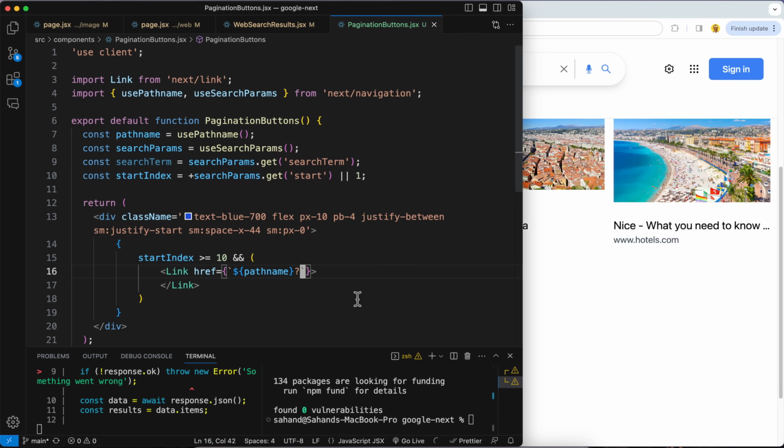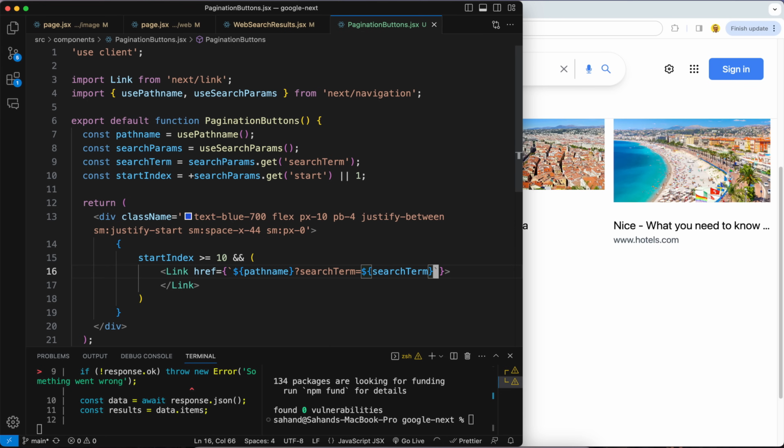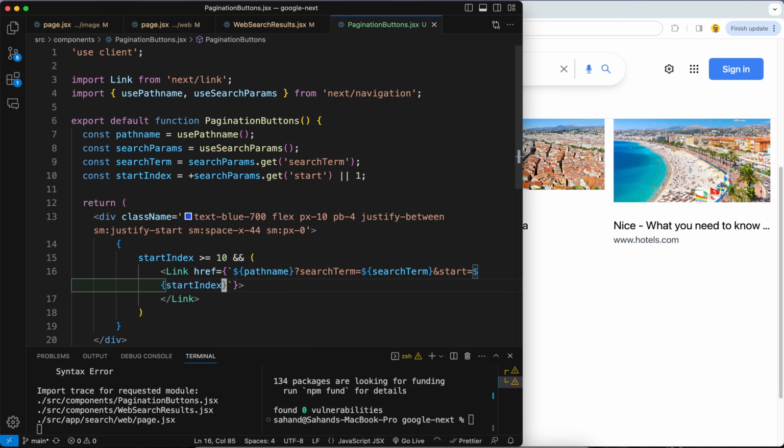After that, we're going to have our search query. So we just say search term is going to be this variable. So we are getting here search term. And then after that, we're going to have the start point. So we just say start equals to $, the start index, and we want to decrease that one by 10.